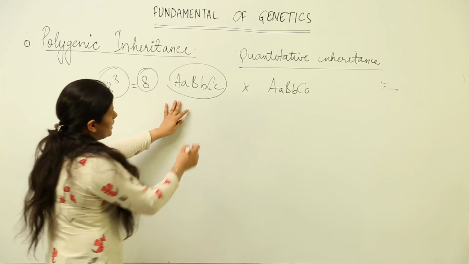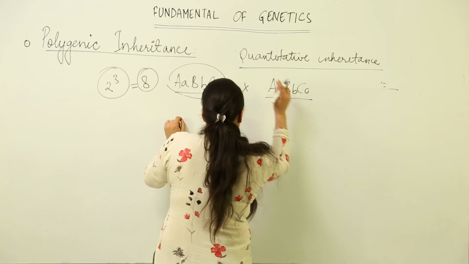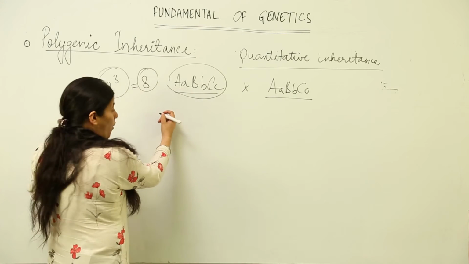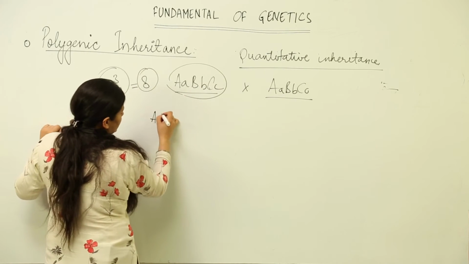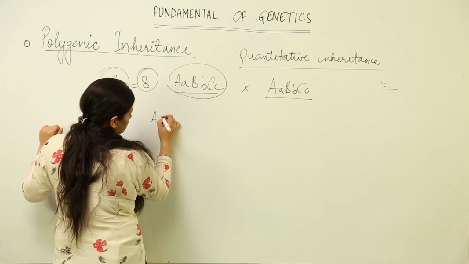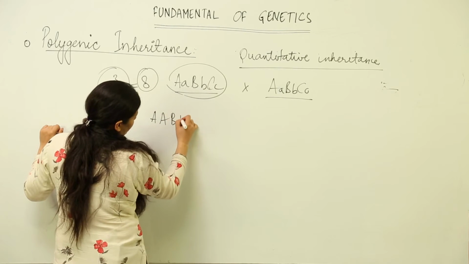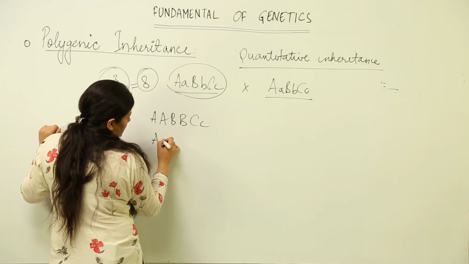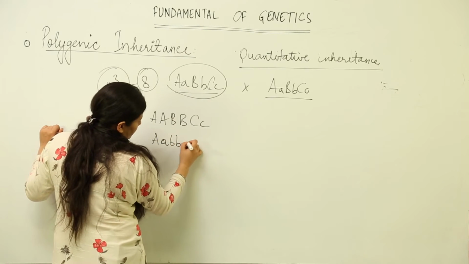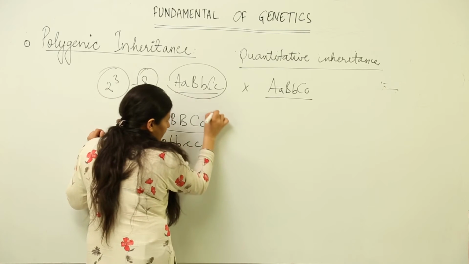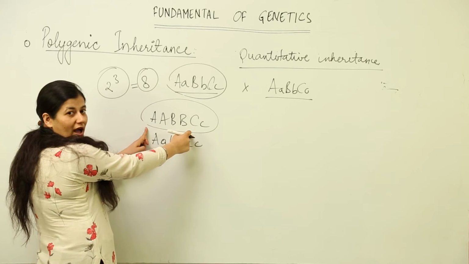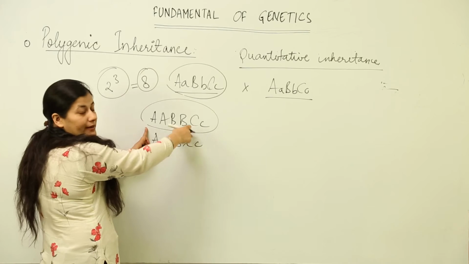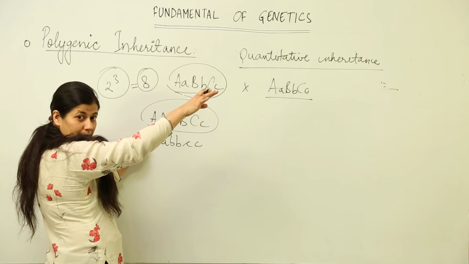What I am trying to tell you is that whatever offspring would be formed, there is a possibility that you can get this offspring. There is a possibility you get this offspring. Now you can make it very clear that this would be 1 grade less than the completely dark parent that was in the beginning.